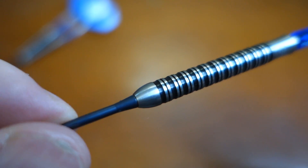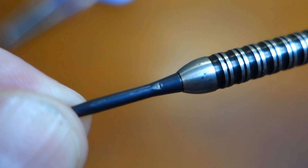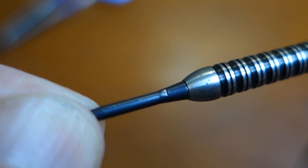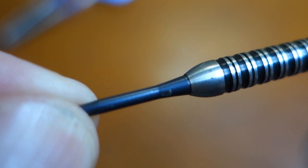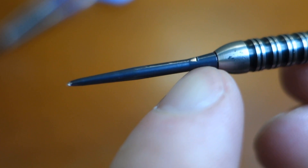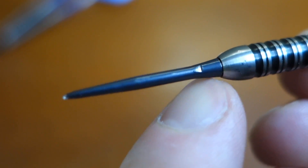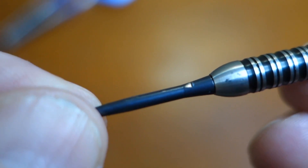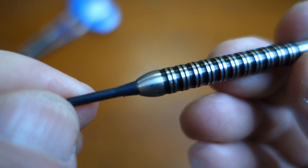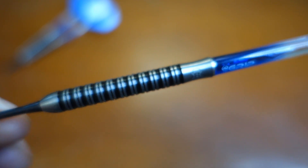They came pre-installed with Target Storm Points on this tapered barrel. Give these a little spin — you see that groove or that gash. It looks like the previous owner didn't watch my video on how to install Target Storm Points. What they did was they put the repointing tool and clamped it down on this angled part. You don't want to go past this — you want to stay with the repointing tool right on the flat spot, and that way you won't end up bashing up your Target Storm Points. A little mistake there, not a huge deal, but yeah, he kind of butchered those points. Nonetheless, still a nice set of darts — can't wait to throw these things.